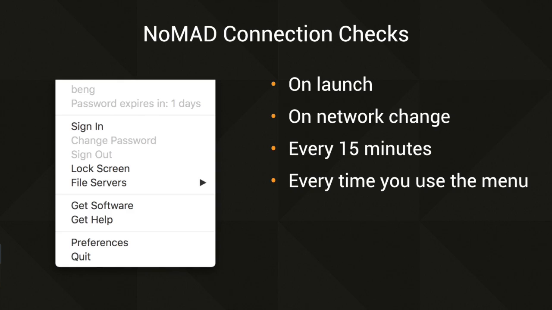Right? And this gives you the menu. This is actually 1.1, so you're seeing the beginning of the secret demo that nobody else has ever seen with the file servers listed there, because that's functionality we have coming out, so you can mount and unmount shares if you want to.